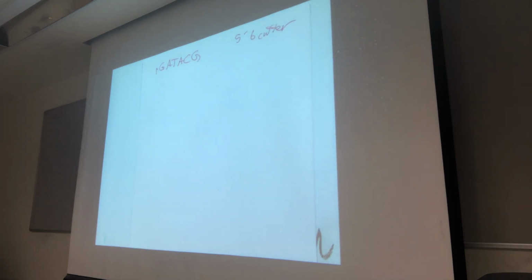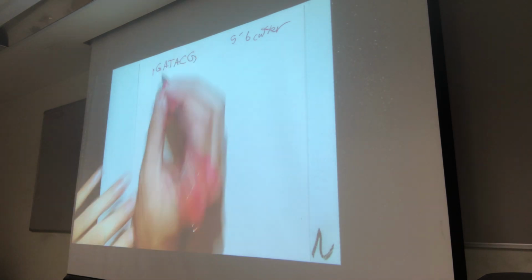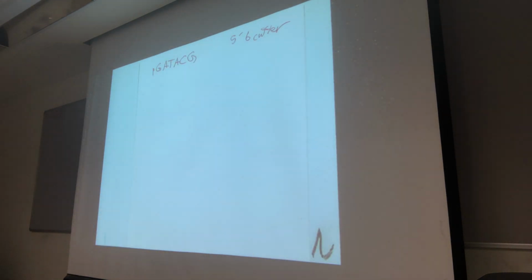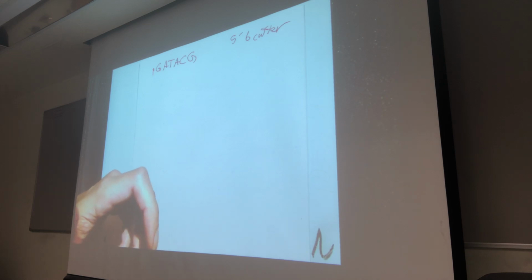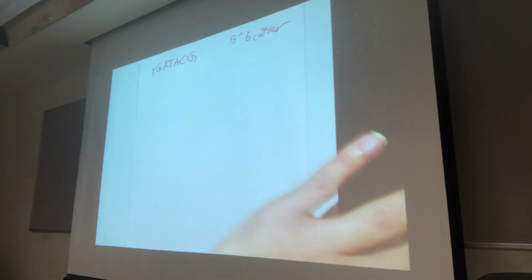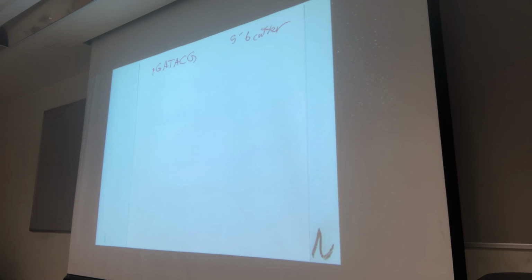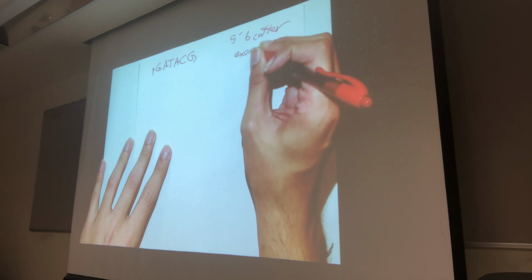A common question that you see on the exam, and I've seen this on every exam 3 since I was SI and TA for Hasty, is something like this: you'll be given a sequence, and it will have a phosphate written in somewhere. I forgot to add it on the worksheet. You'll be told some type of cutter is applied to this sequence, and you're supposed to look at the answer choices and pick which one represents the result of this cutter. What these cutters are, you'll see in your notes: they say 5'A, 5'B, 3'A, 3'B. These are all exonucleases.